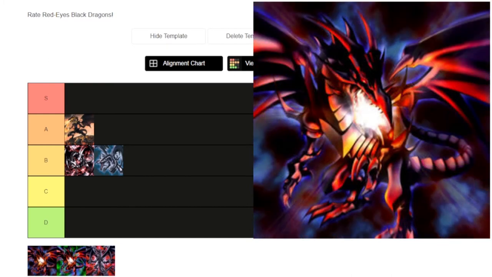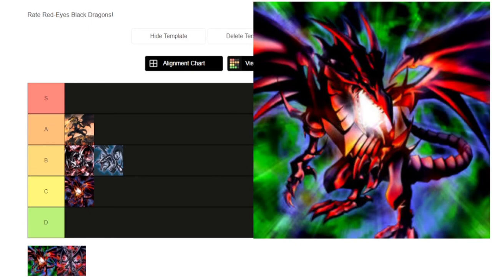And the next art, it's also one of the classics. It shows Red Eyes getting ready to fire an infernal fire blast. I really like the black misty background it has going for it, but you cannot see the outline of the darker parts of the Red Eyes very well here. C tier.